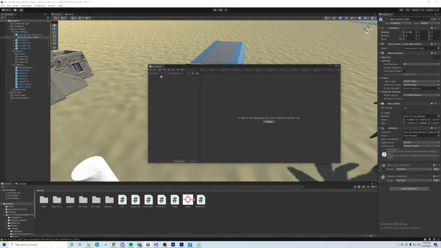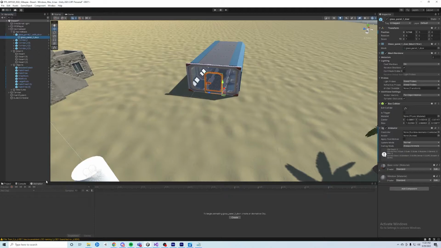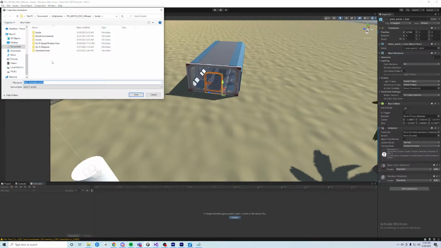So we can use this to create some animations in Unity. If we drag this down to the bottom, all right, we'll see that nothing pops up here. We're able to select it, but it does have this create button right in the middle, and this will allow us to create our first animation clip. So we'll go ahead and click create.